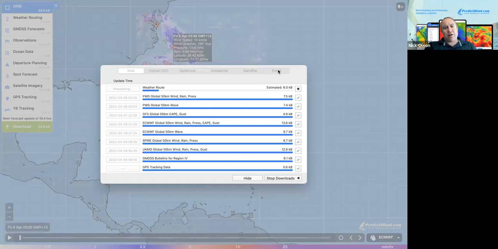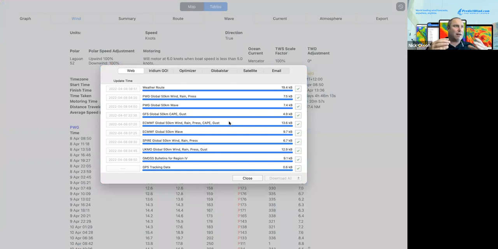So you'll see here we've downloaded all of our grid data, and our weather routing is still thinking about it. That's because it is literally doing a billion calculations, looking at every possible scenario, but it's also using that high resolution data. So it's downloaded it now. You see here, I've got all my file sizes. Something that I should have mentioned before was that in here, we can see when these grid files were updated.